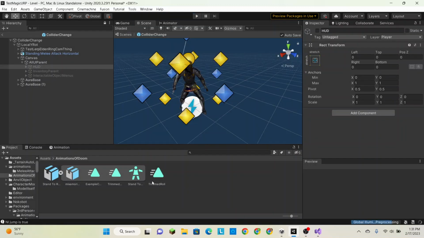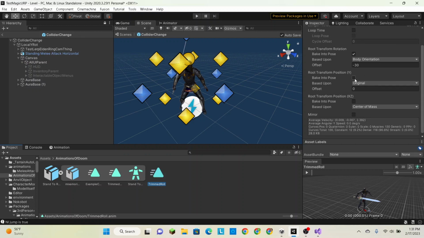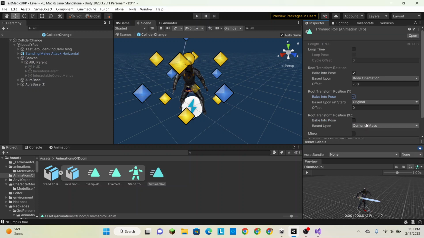All right. Oh. Right. That's because we have to do it on the duplicated one, not the original one. Silly me. And then let's hit, there's no apply button. Okay.